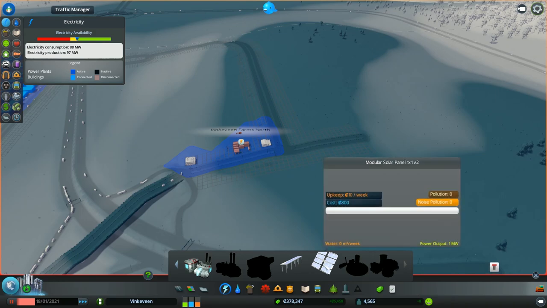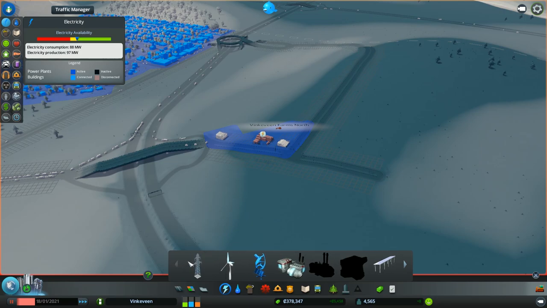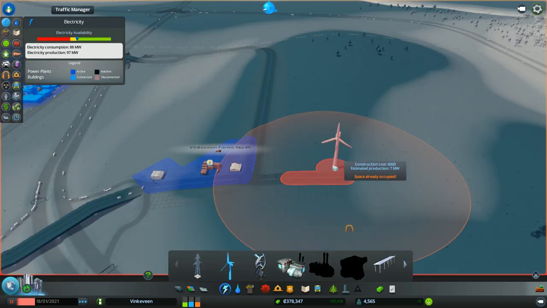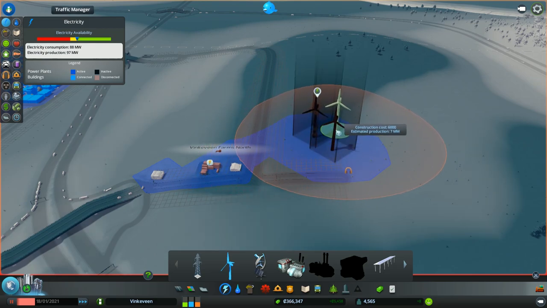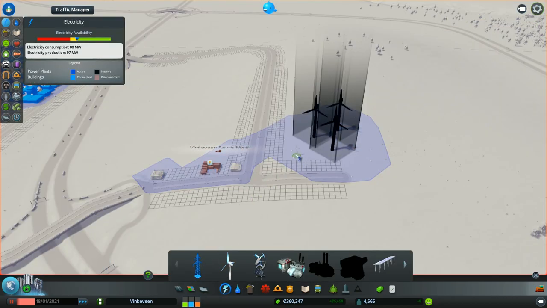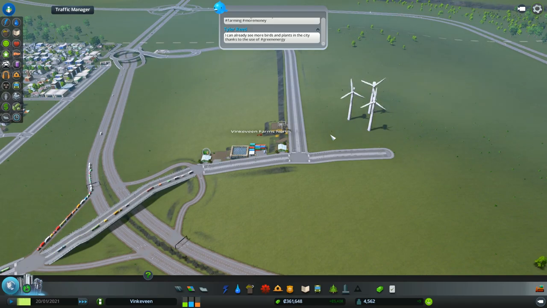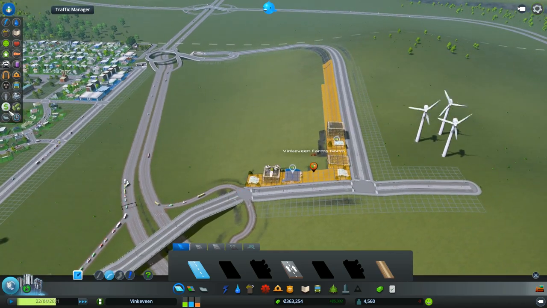And we could do solar. We don't have the biggest solar plant, so we could give these guys their own power, but then that's gonna use up the farmland a little bit. No, we could put power right here. Put some power right here. Okay, so they'll have their own power over here at the Vinkeveen Farms North, which needs a lot more road.